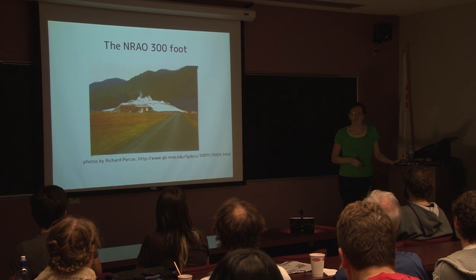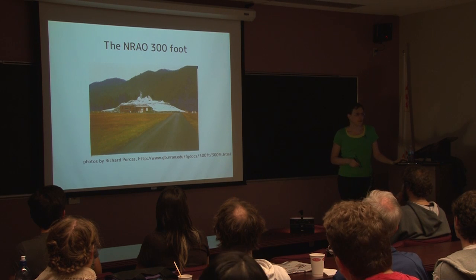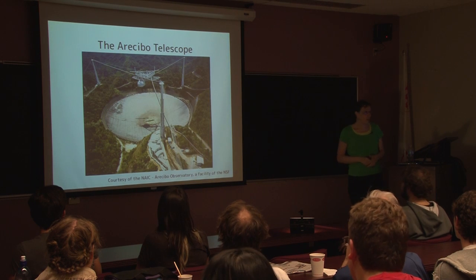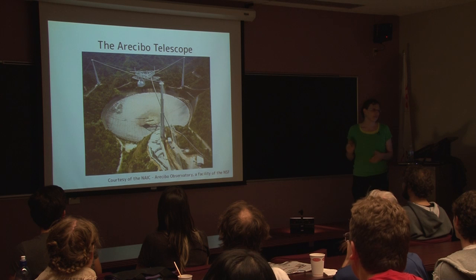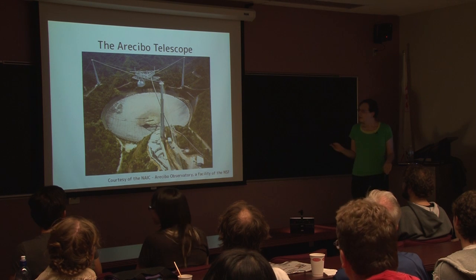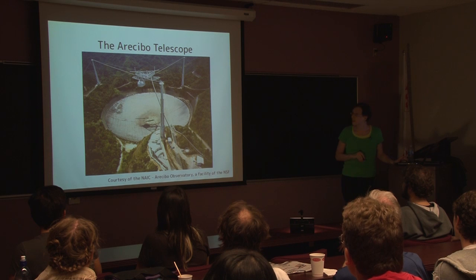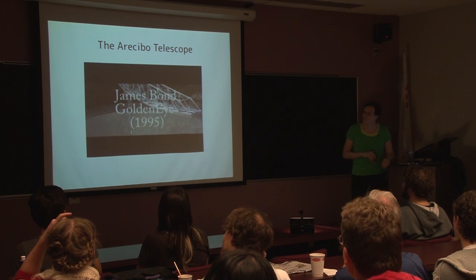So the next step is to build an even bigger dish, but don't rely on the dish to point just anywhere in the sky. And so this was built. This was actually older than the Green Bank telescope, but this is the Arecibo Telescope. You may recognize it. It appeared in a number of movies.